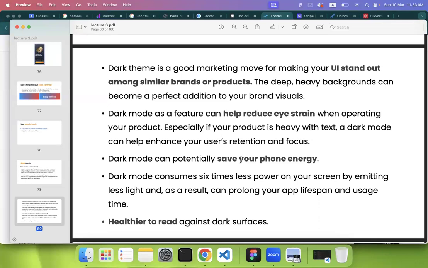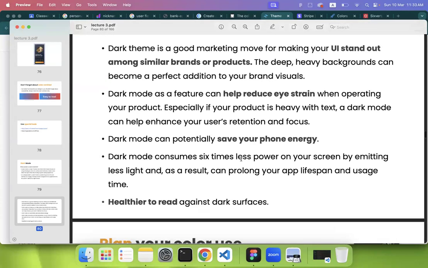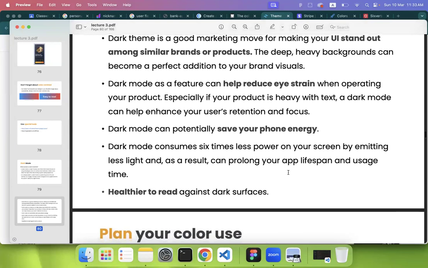Dark mode can potentially save your phone energy because it is not trying to light all the pixels. Dark mode consumes 6 times less power on your screen by emitting less light and as a result can prolong your app lifespan and usage time.